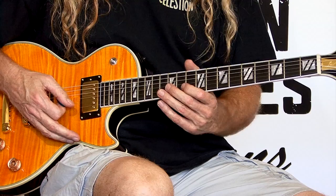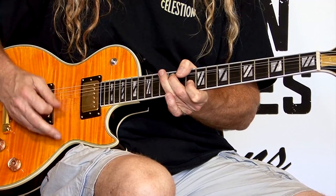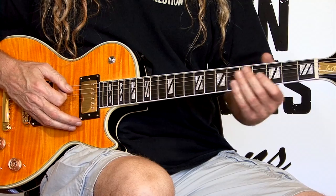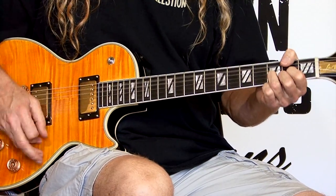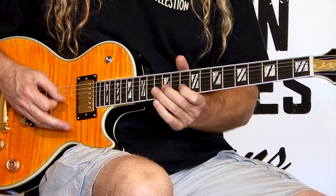But then he switches it back over, and he plays it, and after he does that for a couple of times, and then they're back to this. Okay, so there it is. That's the basics. So utilize all these parts. Play along to the song, you'll hear it, and at the end of the lead solo part, he does go back to the and that's the very end of the solo when he's doing it.